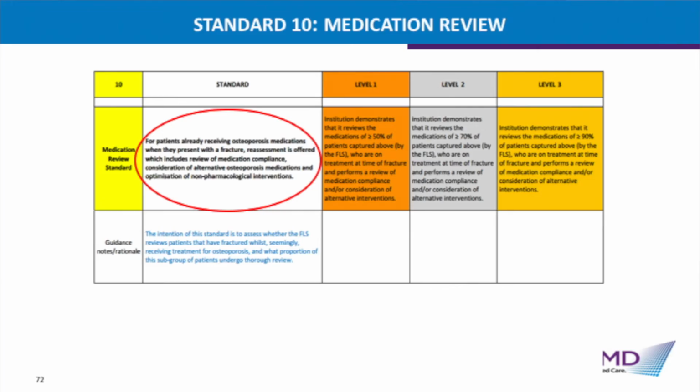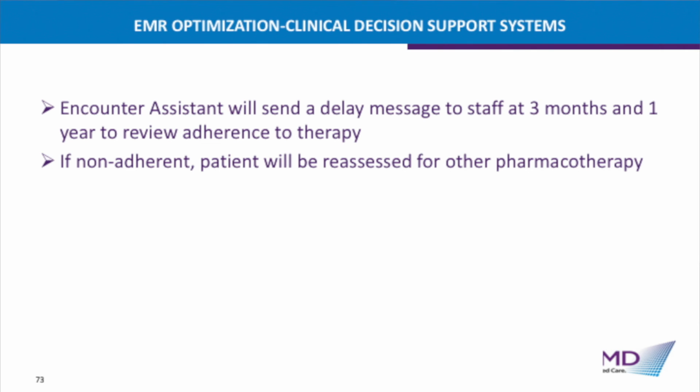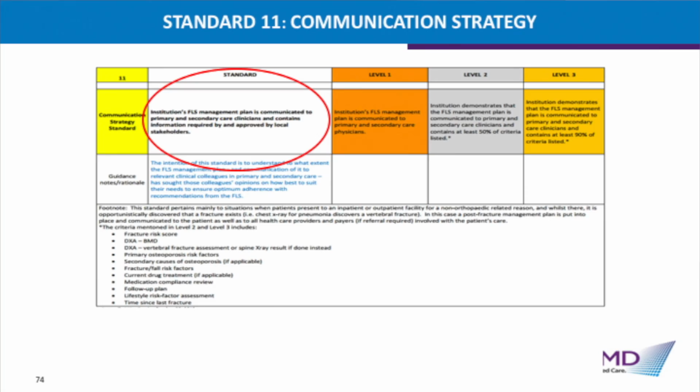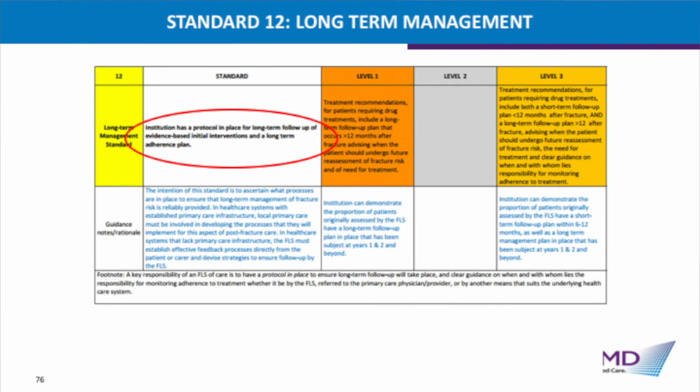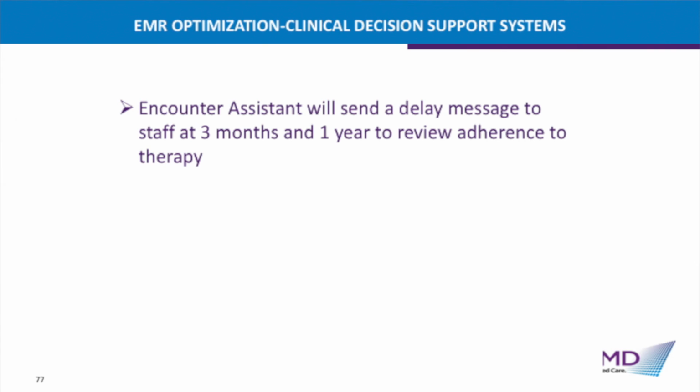And medication review by sending a delay message in 3 months and a year. Automatically that was populating to the staff. It's not activities that I need to do. So a lot of the activities in the EMR tools that we've done are actually staff and care team activities. Communication strategy, well, using the dashboard, long-term management, and actually doing all the tool brings that.